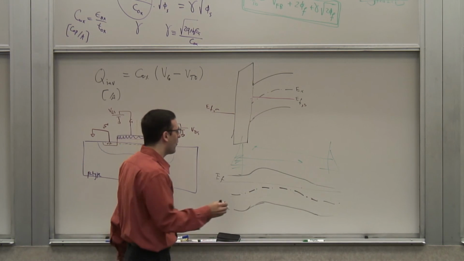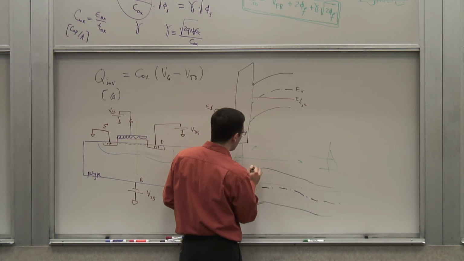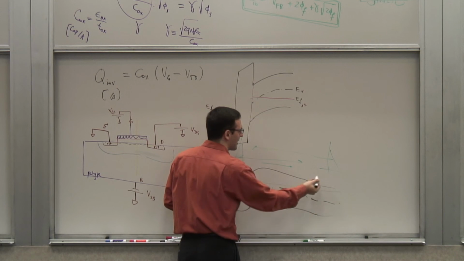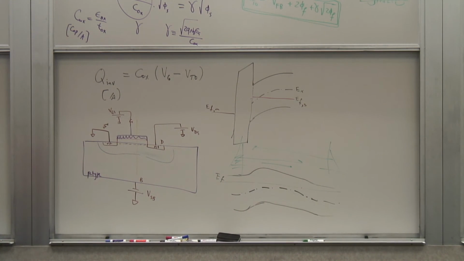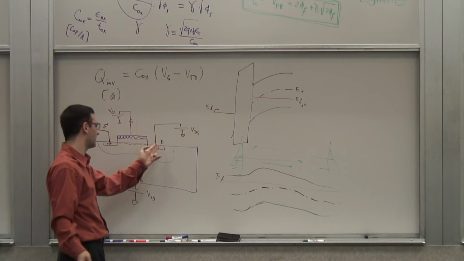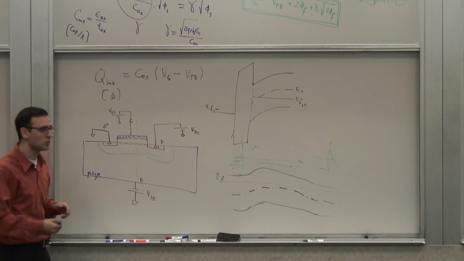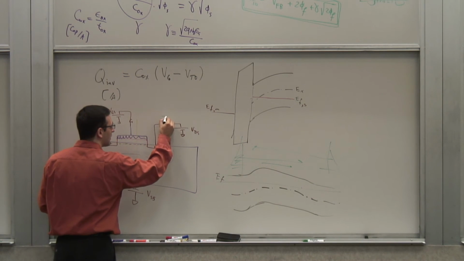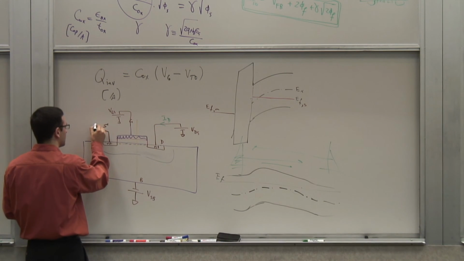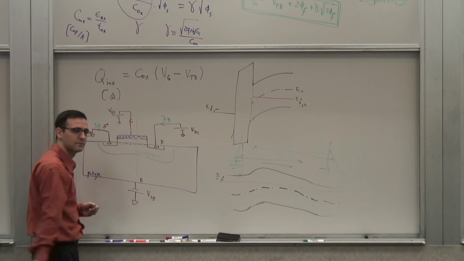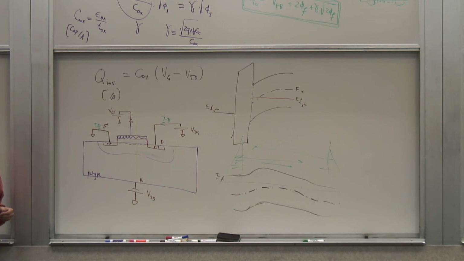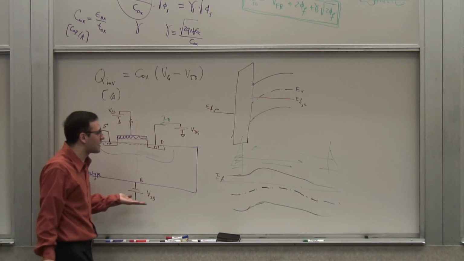But now, when I apply this electric field, there will be a few more moving from left to right than the ones that move from right to left. So I can have a net current flow from drain to source because they're negatively charged. So my net current flow would be in this direction, while the electrons are moving from left to right. Okay? So I'm lowering this potential, and I can even calculate what this current is.